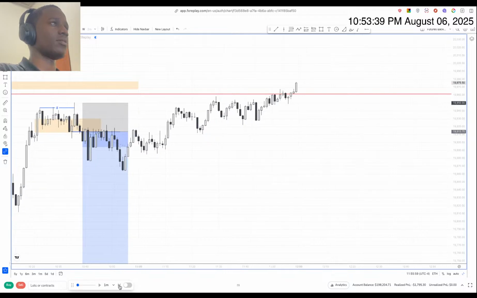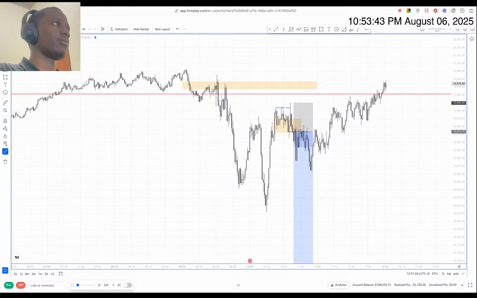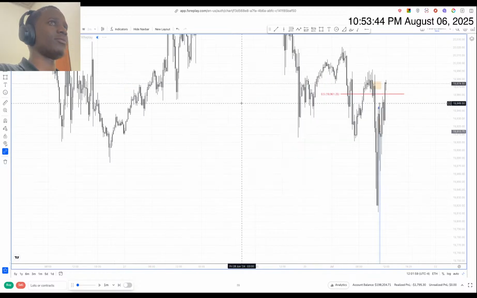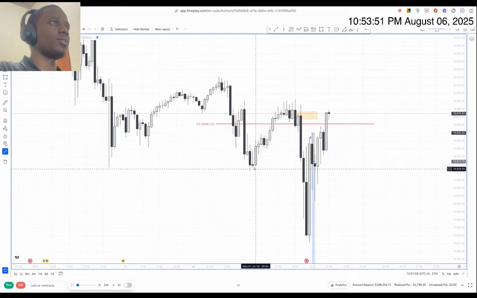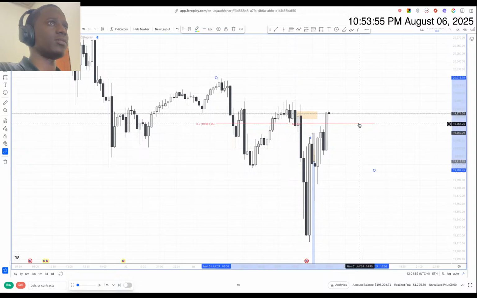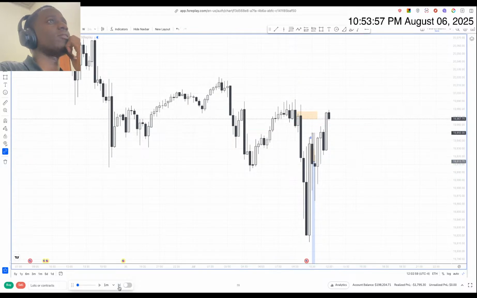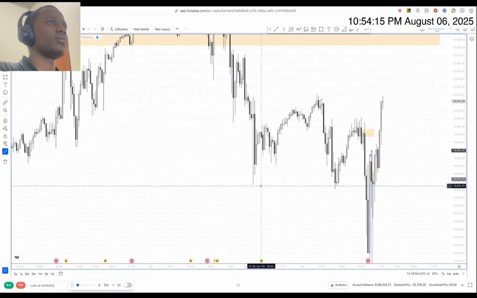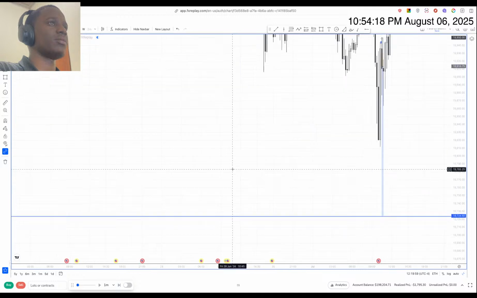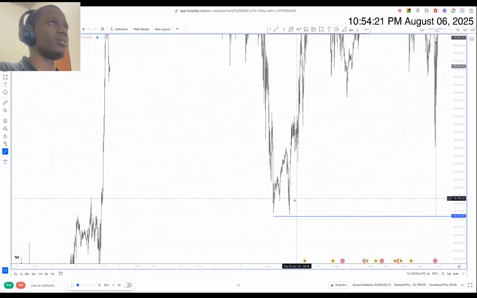So lunch macro steps in, and we're back in equilibrium of the 15. Was it the 15? Yeah, from here to here we pushed into equilibrium, then we dropped. So let's see what happens here. We're in the lunch hour, keep that in mind. Which means the morning was, we opened here and we closed here, so we basically dropped and came back, took out these relatively equal lows, but we didn't take out these ones that were on the daily, these ones here.